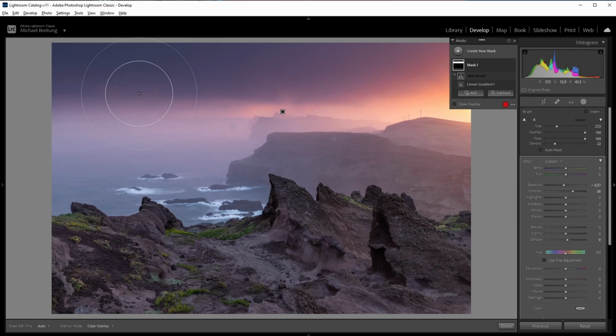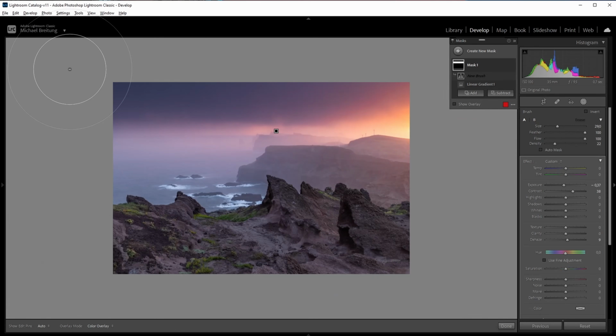I will also zoom out a bit, and now what I can do, I just press down, so I move this huge brush here to the upper left outside of the frame, press down once, then I hold shift and press here on the right side of the frame, and this creates a straight line. And now if we look at this brush, you see it does a very fine selection of the top. I can repeat this, maybe reduce the density a bit. So press down again here on the left, a little lower, shift, press on the right, and if you use shift, basically what it does, it creates a straight line between the 2 points where you press down. This is same as in Photoshop.